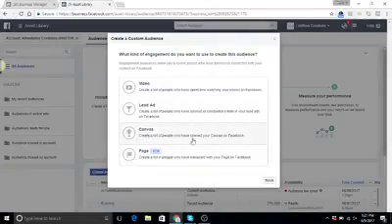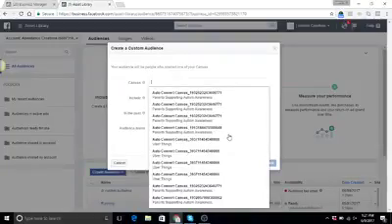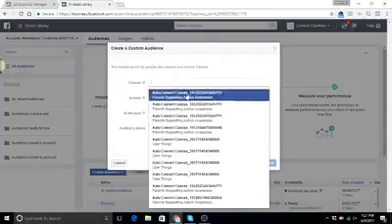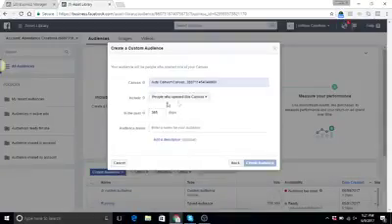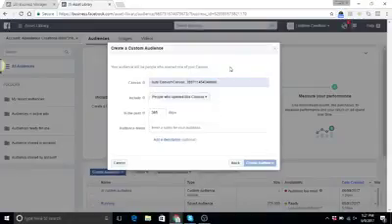Or a list of people who have opened up your canvases on Facebook. So we can put in auto canvas, people who have opened this in the past 365 days. So this is a particular canvas. This is the actual ad ID. And you can always go back through and look at it.